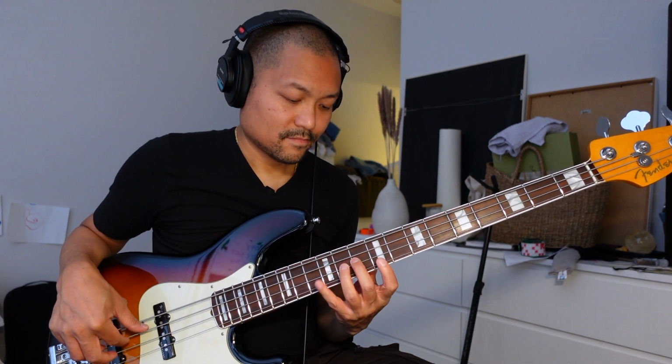This is what I've done for a long time. When I came across exercises that John Patitucci did with his spider technique, which looked more like this. Oh my gosh, my fingers are like molasses. But that's the basic idea, okay?